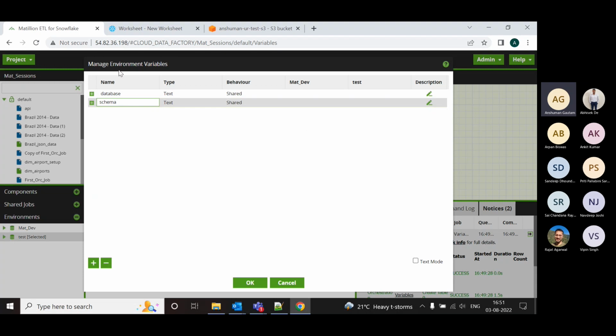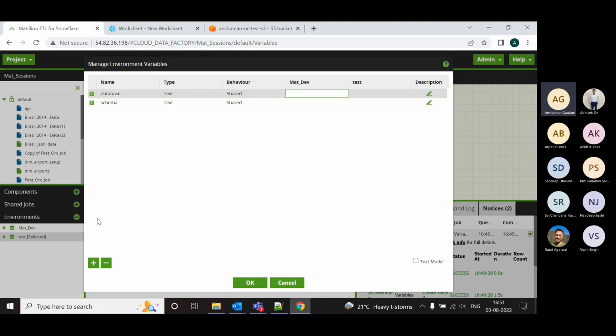So when we are setting environment variables, we can set it for each environment as we want it. That functionality is not there in job variables, because those are just job level variables. But these are going to be environment or project specific. So whatever environments that project is having, we'll be able to set the environment variable for them.